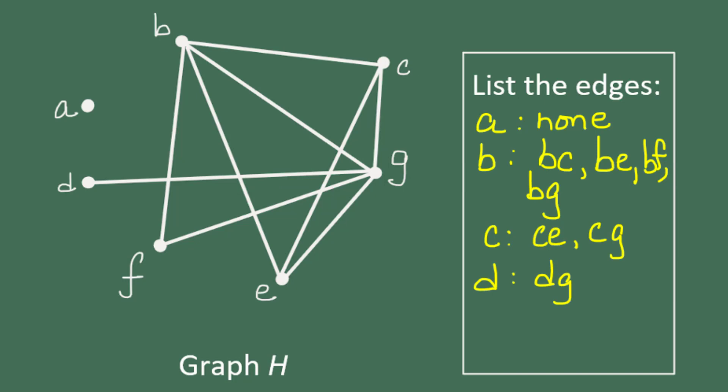After D, we look to E, remembering not to go backwards in the alphabet. After E in the alphabet comes F. So we start with that. There is no connection between E and F. So we're not going to list EF. Lastly, we have E to G. There is a connection there. So we're done with the E's.